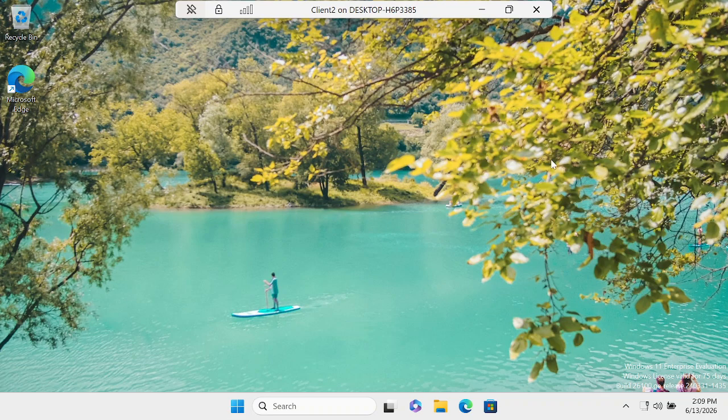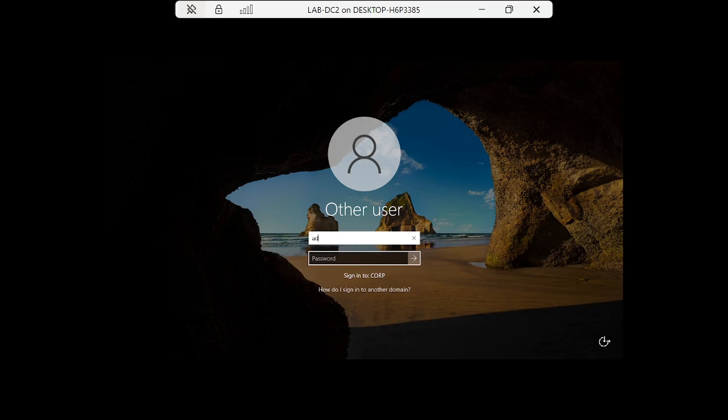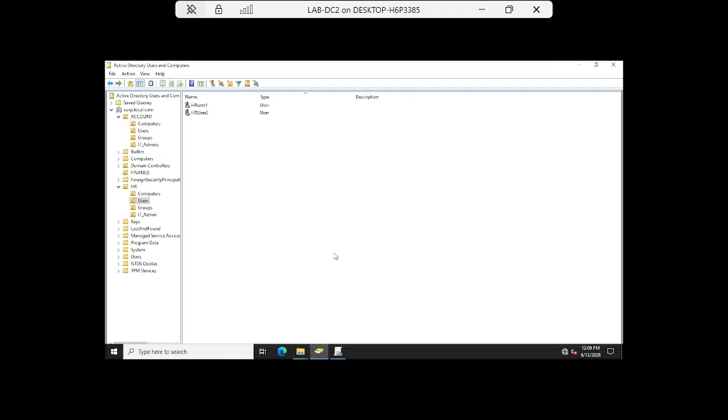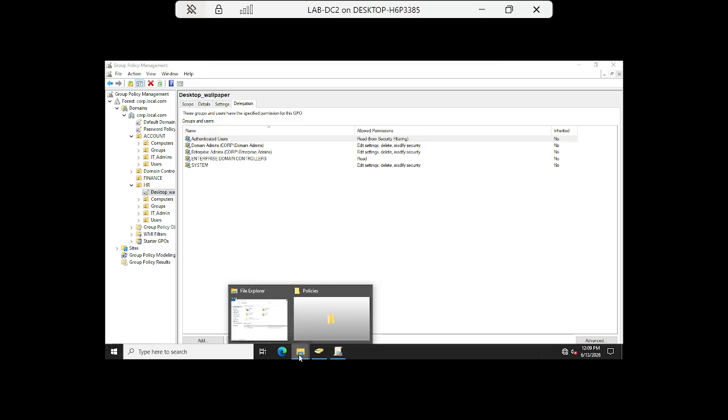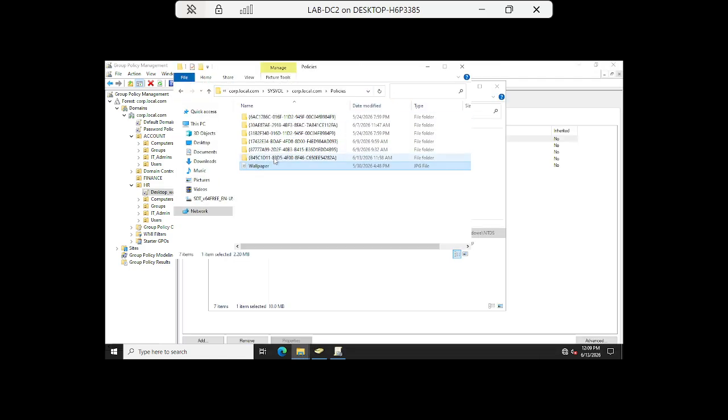So here we will see this desktop policy is applied or not. Okay, this is the wallpaper it is showing. Is this the same? We'll see. Okay, let's open that wallpaper.